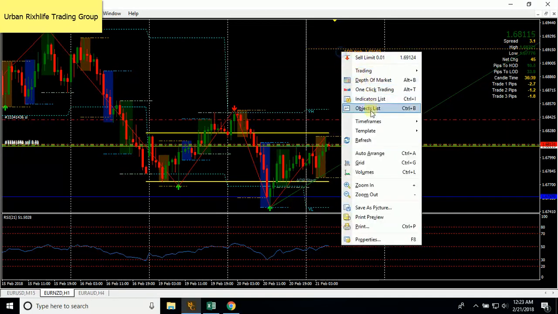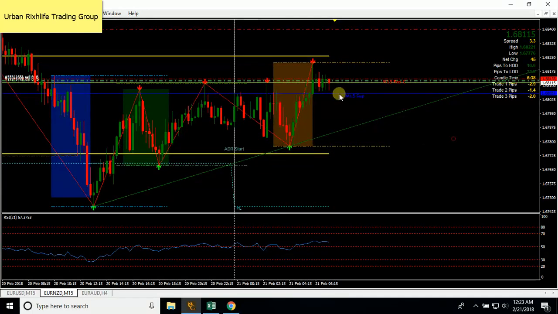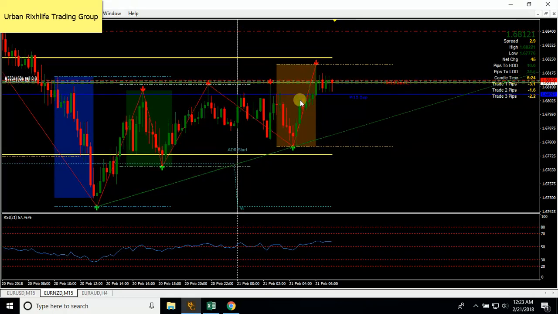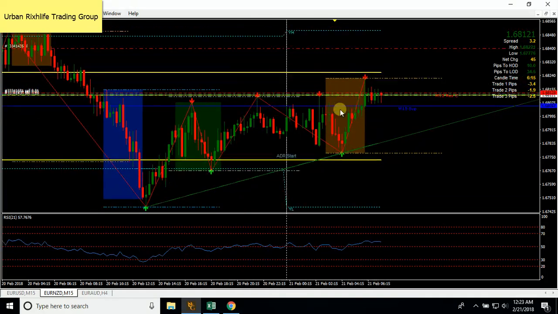But again, my entries always come towards the end or the beginning of these boxes: the end or beginning of this brown box, this blue box, this green box. These are the session ranges. Looking at this brown box, during the Asian session we had a swing low here and a swing low here. So we have traders trapped here and traders trapped here. Now we'll be looking to see which way we're actually going to go.